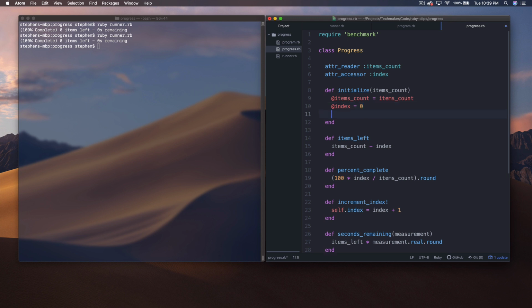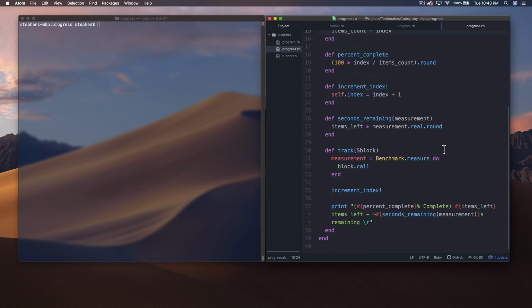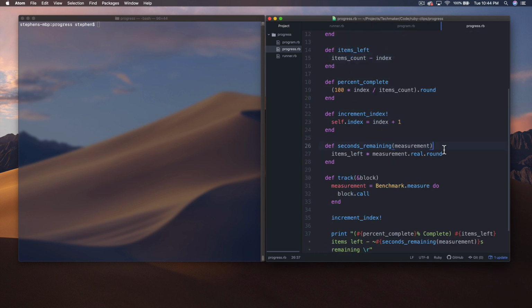If we add another instance variable to the initialize, something like measurements, we'll set that equal to an empty array. Let's come down to seconds remaining.